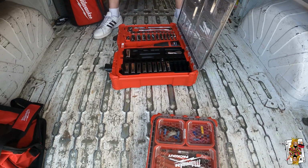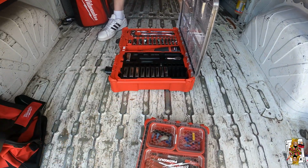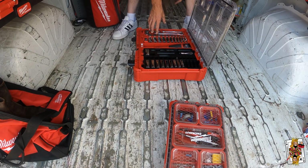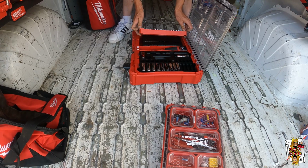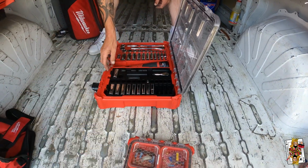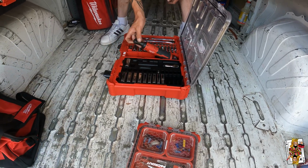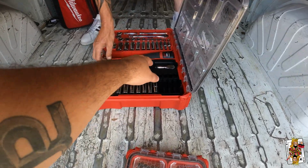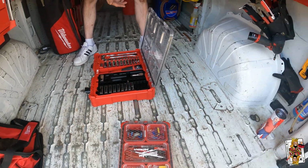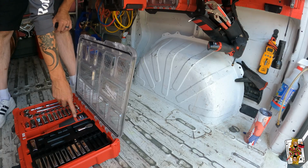But I don't use a ton of metal. So you just ordered the trays? The tray I just ordered, yeah. Okay. This one I ordered as a whole and then put it in here. I just took it out of that. And then you'll cut the foam, put more on the bottom, and instead of having a low profile, you'll go with the standard, which is nice because this doesn't fit in the low, but can fit in there. That's exactly why I did it, so that I could put this in there.